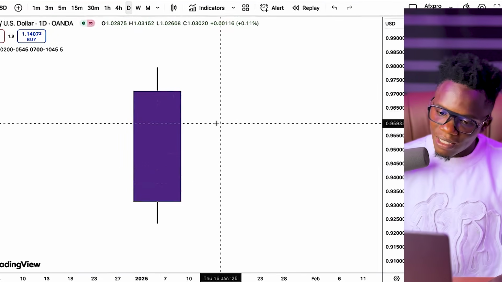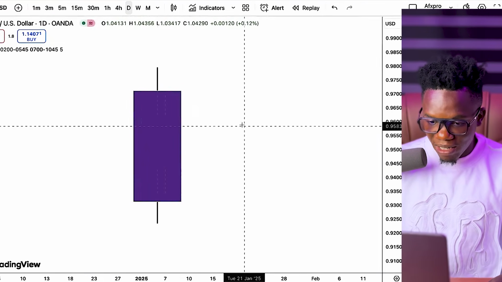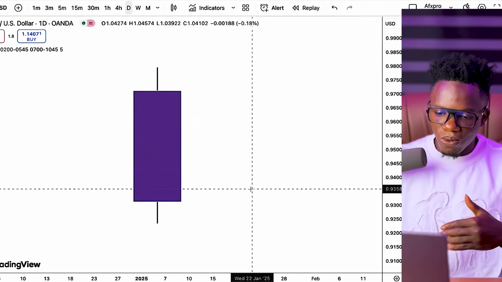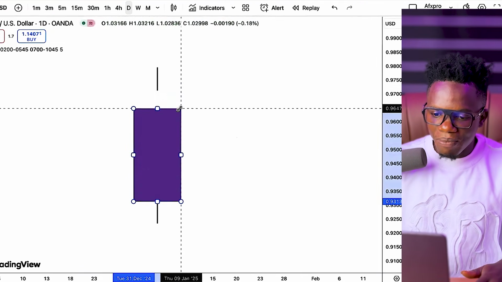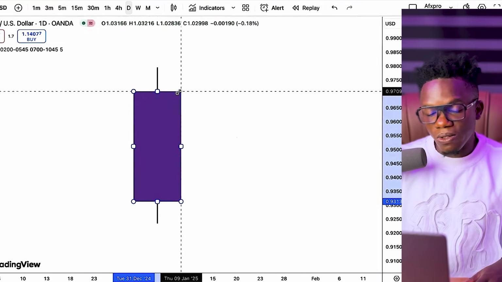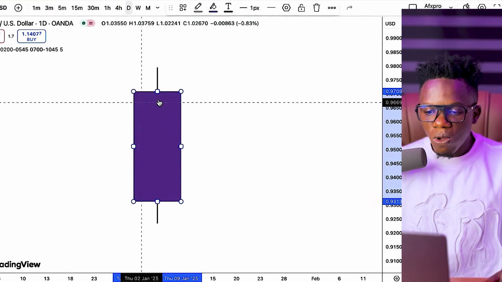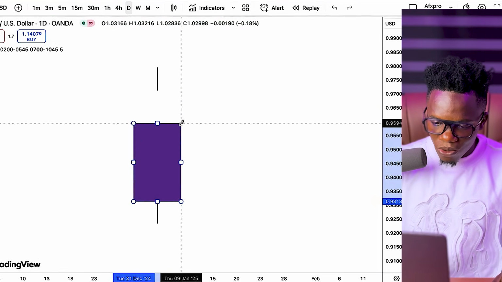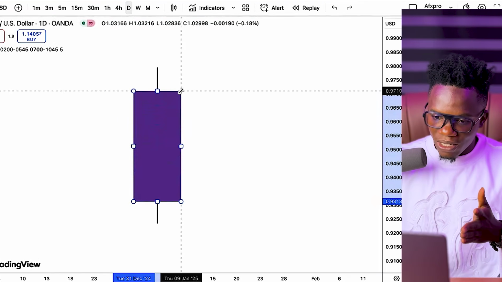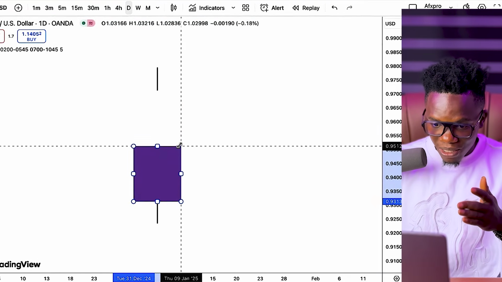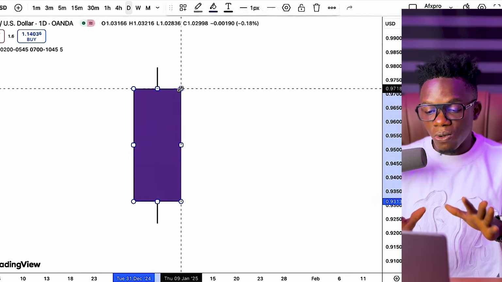So let's just assume this is a typical daily candlestick, all right? Irrespective of the color, this could be bullish, this could be bearish, but let's just assume this is a bullish candle. Now, what I'm going to teach you guys is what drives this market in this particular direction. It's not the previous day's high or previous day's low, for example, the previous day candle. So what drives this market? Why should this market push to the upside? You guys are aware it's going to take 24 hours before this candle will be completed. Within this 24-hour range, what is driving this market to this particular level? That's what we're talking about today.